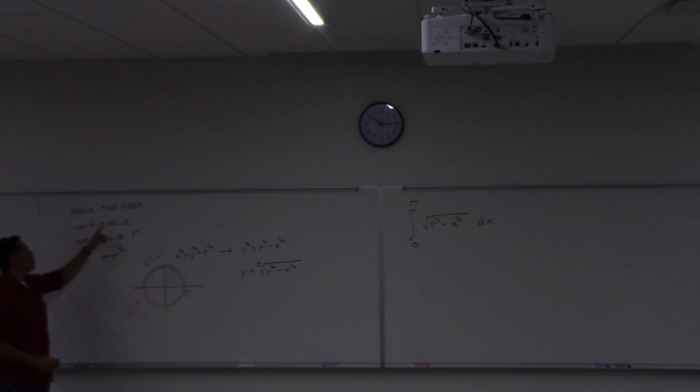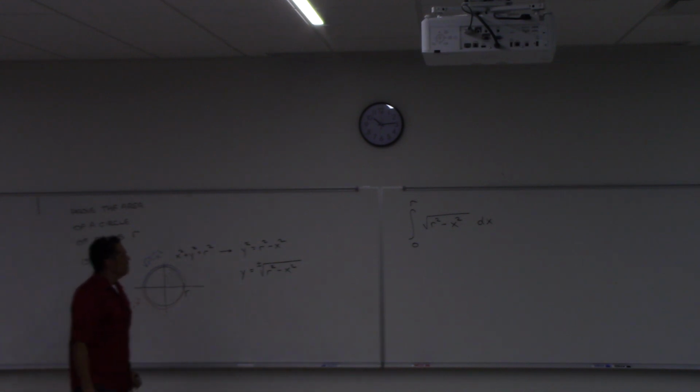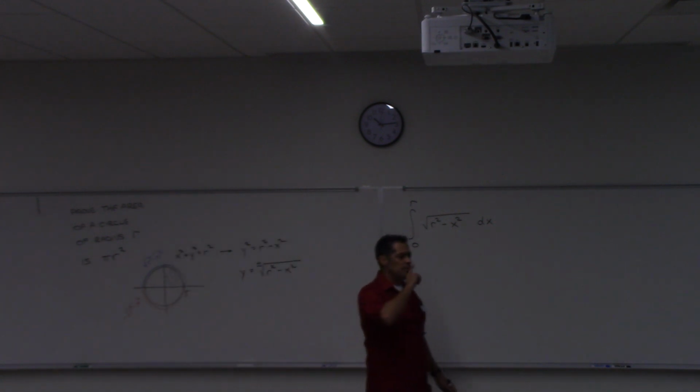We wouldn't be proving it's pi r squared. We'd just be proving that the area of a circle of radius 1 is pi, right? I'm trying to make it for any circle so that we get that formula right there. Make sense? Okay. Is there another question?